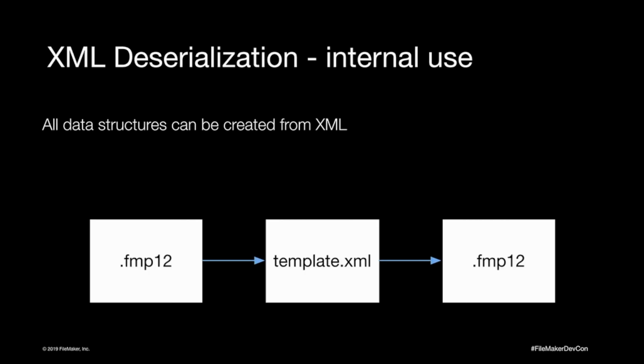So I'm going to dig a little into Q&A, but I'll go quickly here. I wanted to give you some insight on internal use, and you can do your best to read between the lines on what I'm telling you. Internally, there's a big difference from DDR. We wanted the XML to be an input mechanism as well, and you can see that with the flow chart here. When we start with a FileMaker 12 file, XML pops out, and we can recreate with 100% fidelity that exact same FileMaker file. And in fact, we're using that for the starter solutions today.